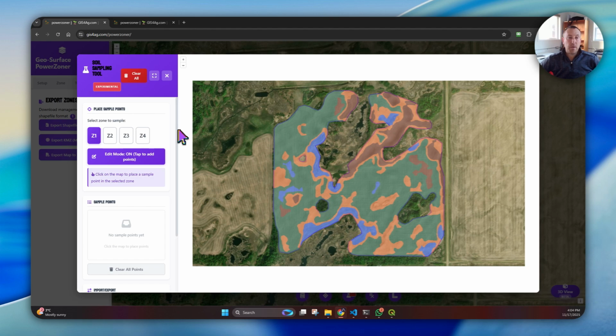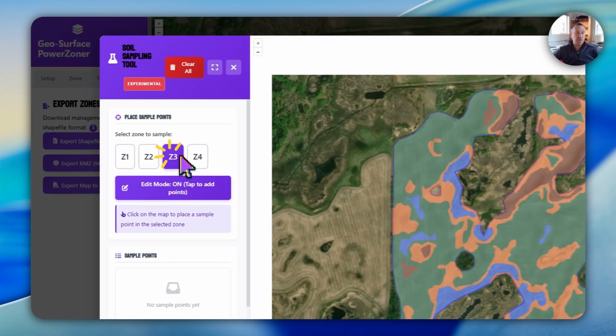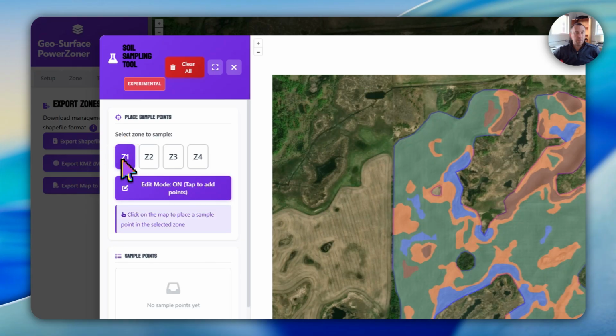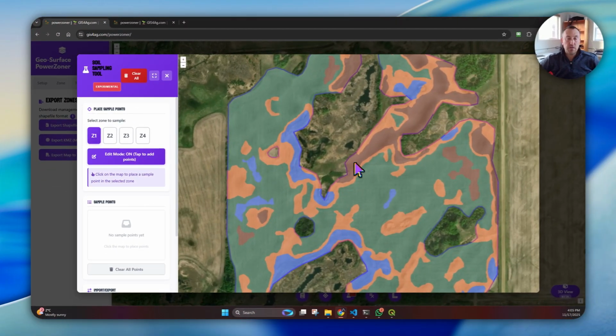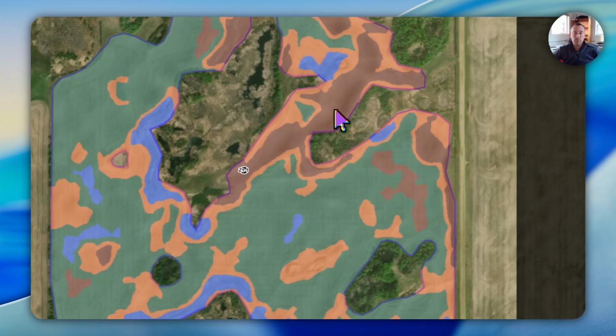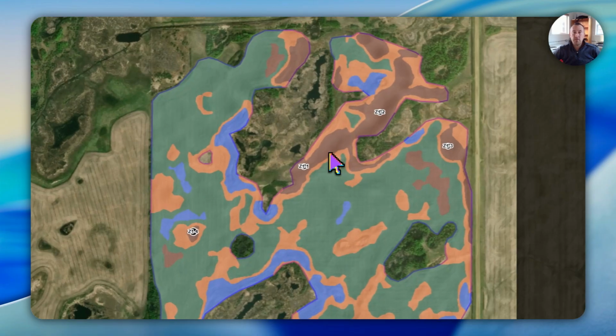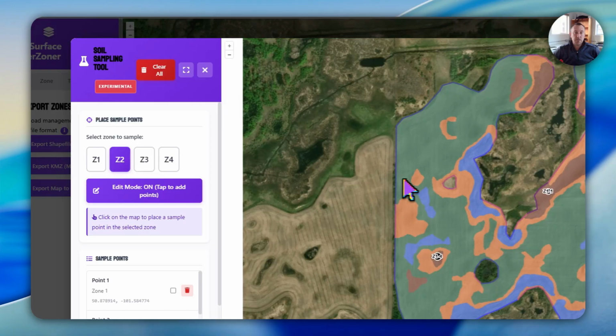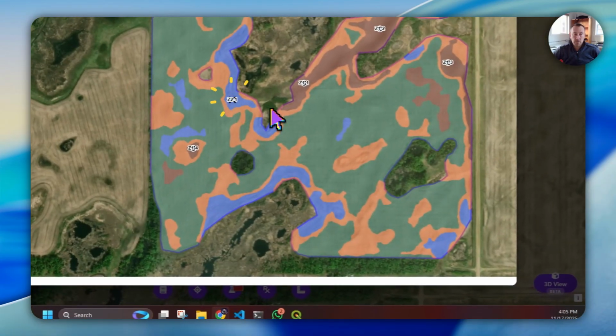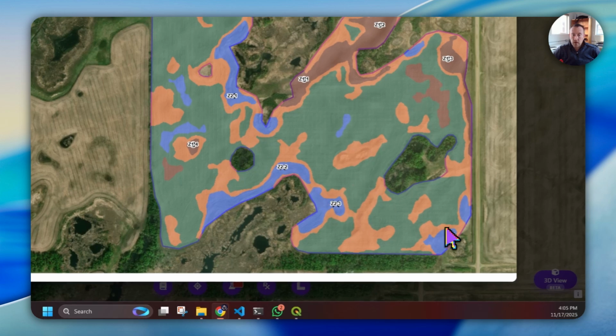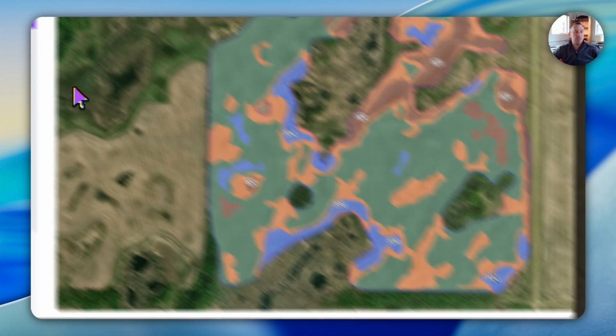And then you need to start placing your points. So it lets you choose wherever you want to place the points. And all you need to do is just select which zone you're going to be placing the point in. So let's say we're going to start with zone 1, which is the brown zone here. So I'm going to put maybe 4 points in zone 1. Around the field. Okay, so there's my 4 zone 1 points. Then we're going to change to zone 2. So those are my blue areas. Maybe I don't want to be too close to the field edge. So I'll try and go there, and we'll put 1 here. So there's my zone 2.